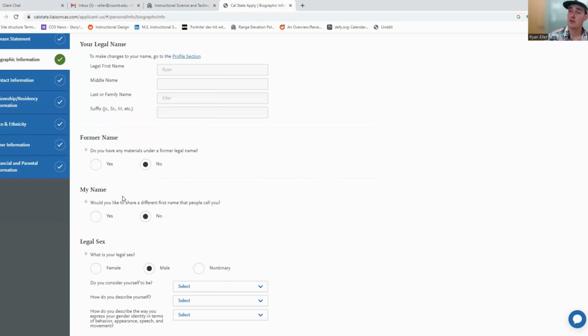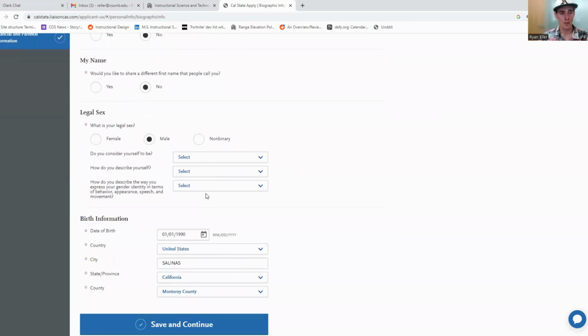If you're someone who has a preferred name, you can also notate the next box as yes, and then provide that name. We're happy to call you whatever you'd like to be called, but we just need to know what that is if that's the case. So if you prefer to have a nickname or you go by your middle name instead of your first name, and so on, just notate that for us so that we can adequately call you what you prefer to be called. From there, the rest of the information I think is relatively straightforward.